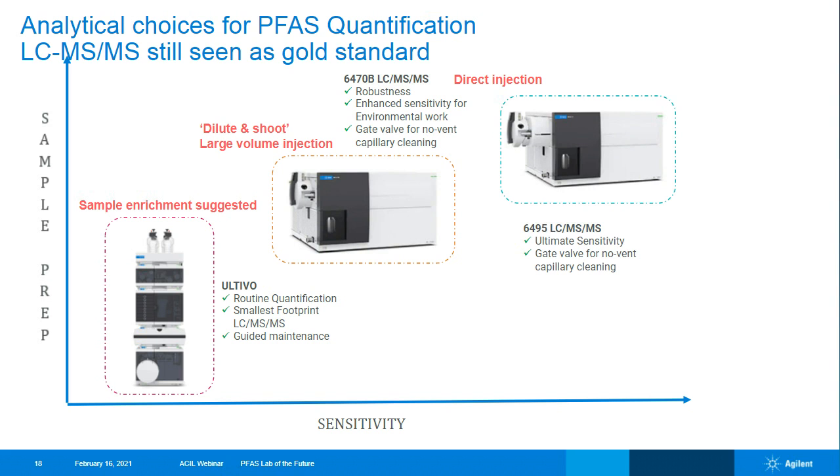What I really want to highlight for you, where the lab of the future is creating a revenue stream, though, is the use of a high-resolution accurate mass instrument that provides enough sensitivity to do quantification on a routine and regulatory compliance basis. But the high-resolution mass spec is a real revenue generator for this PFAS lab of the future, because it allows them to do suspect screening and identify new and different PFAS that could be very important in remediation sites and for industrial clients in knowing potentially what sort of liability they might have.